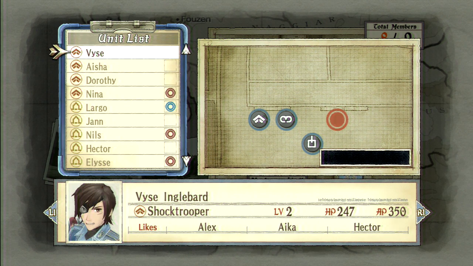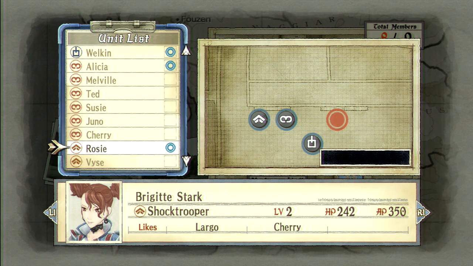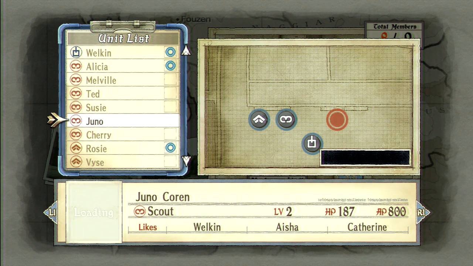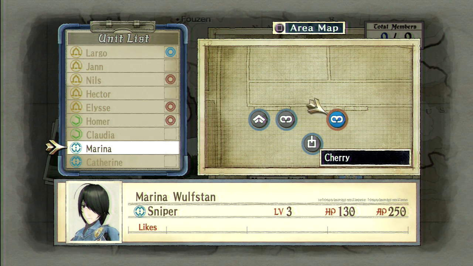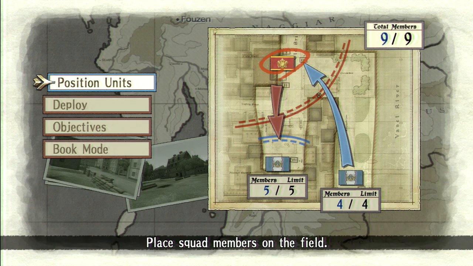So we get Welkin in the armor, Alicia on the ground with Rosie. Yeah, we'll add Cherry. No, we'll go with Marina. I need a sniper. That looks like some serious range we're working with. So I'll bring Marina for that. We got a ladder right there in the middle of the map, which looks like I can get my units up top there. I'm going to guess the tank is going to be facing towards my Riverside team, probably up in that park area. So let's go ahead and deploy.